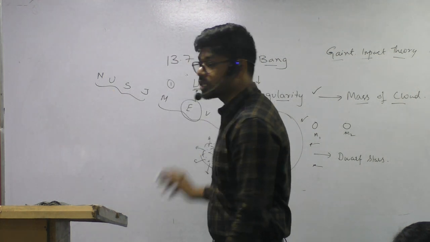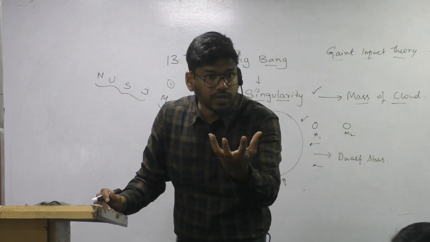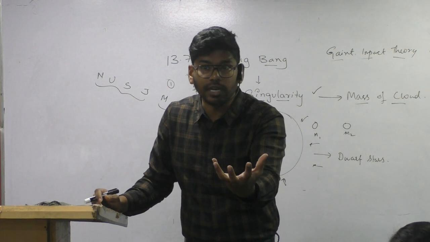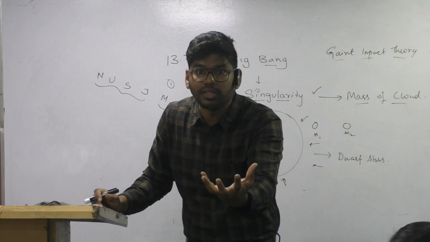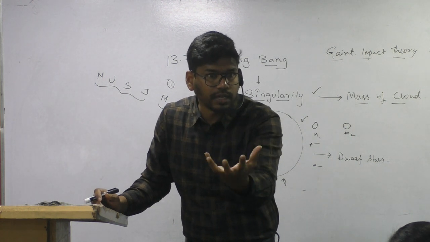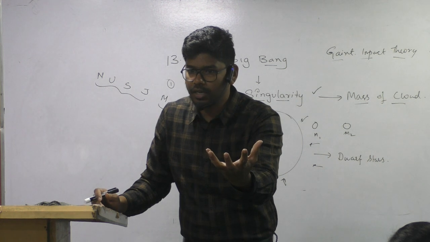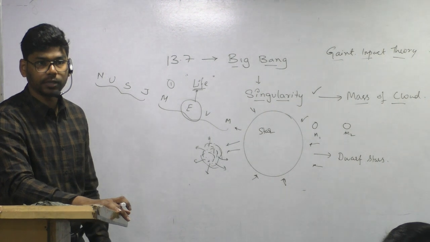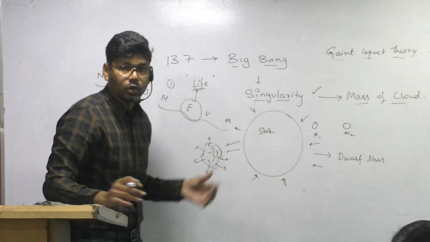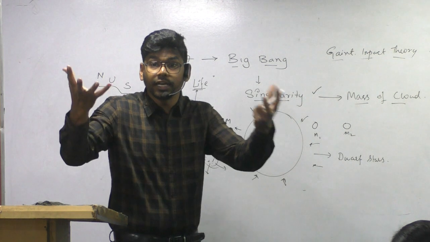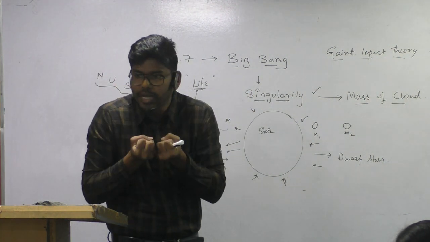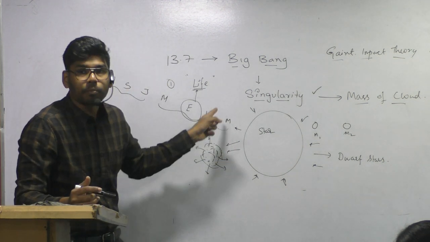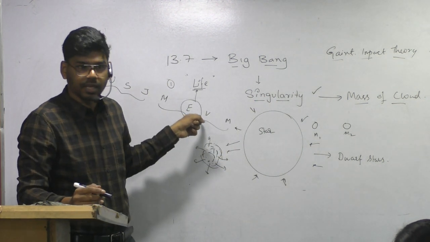But on Venus we have the atmosphere, and within the atmosphere we have greenhouse gases. What is the property of the greenhouse gases? They trap the heat energy, absorb the heat energy, and reflect it towards the surface. Because of that, Venus is the hottest planet, not Mercury. And Mercury's size is not big enough to hold an atmosphere, so it cannot do that. That's why there is no atmosphere on Mercury, while Venus has the atmosphere with greenhouse gases.